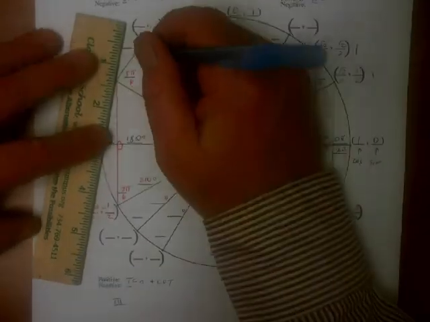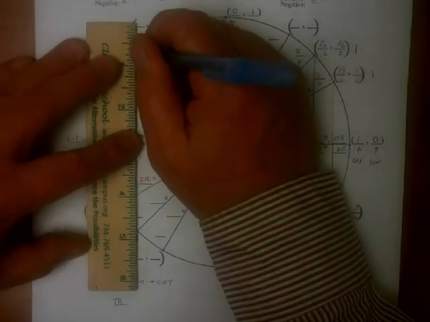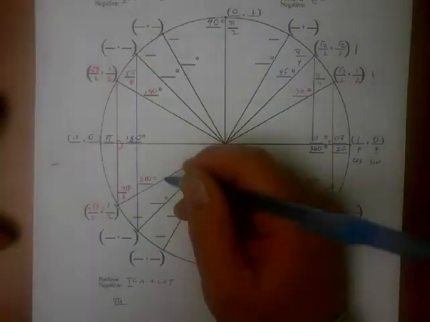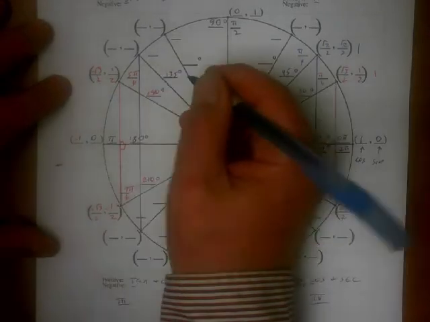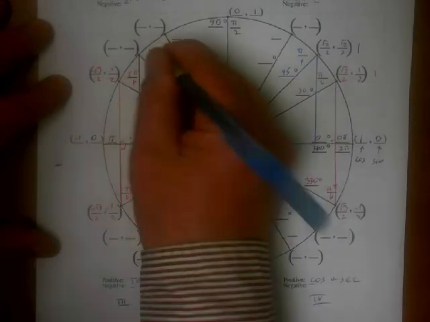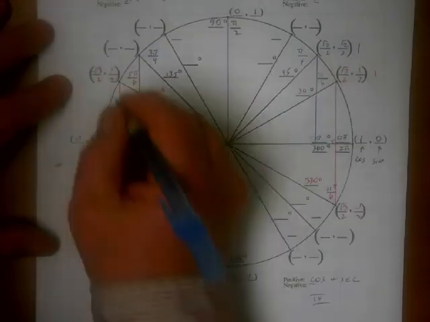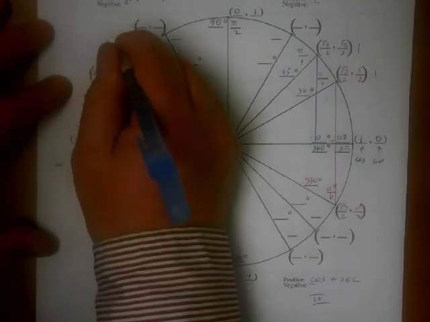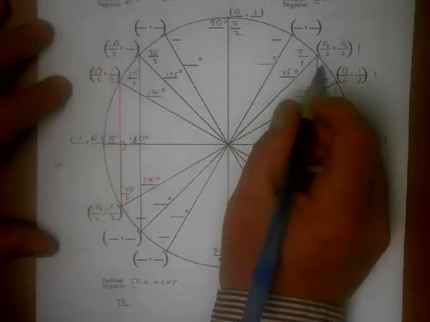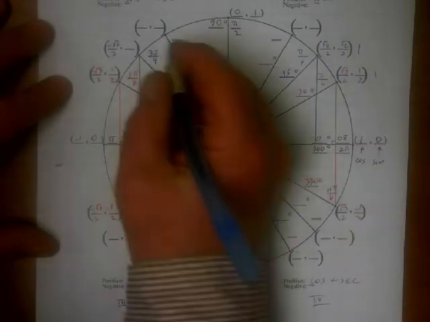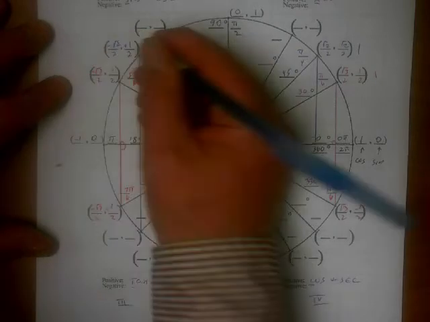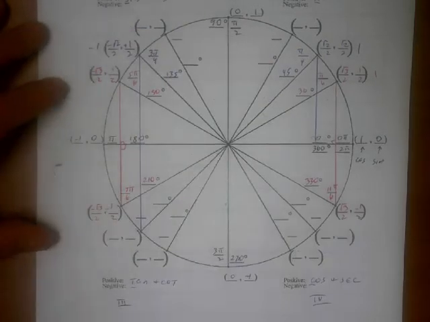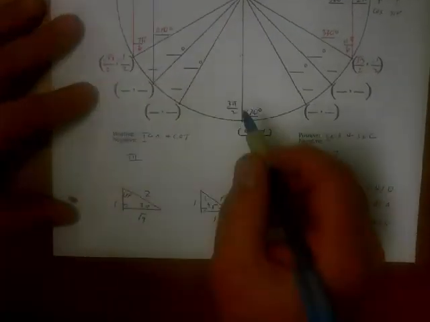Now we're going to take this point and reflect it over the y-axis, which tells me the x-coordinate has to change. So this is 135 degrees. As a radian, that's 3 pi over 4. The x-coordinate has to change because I'm reflecting it this way. Y stays the same. Tangent's negative 1.